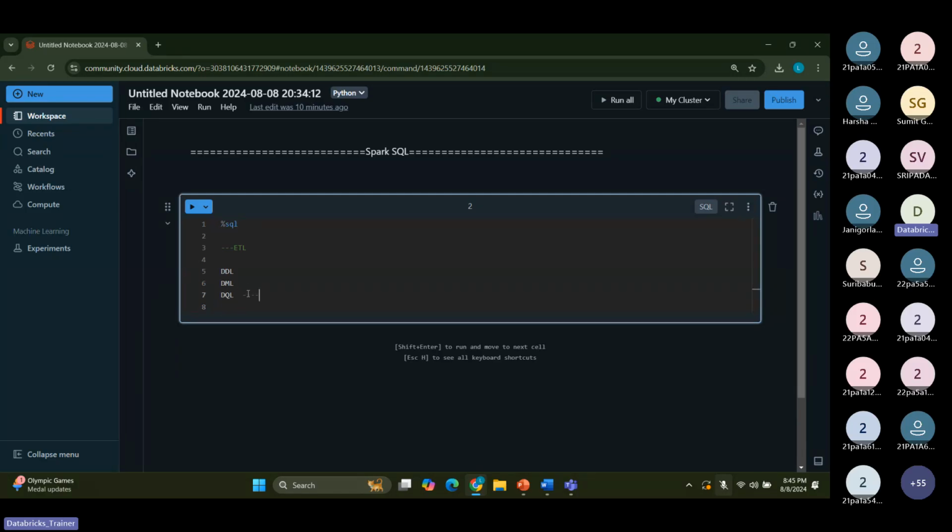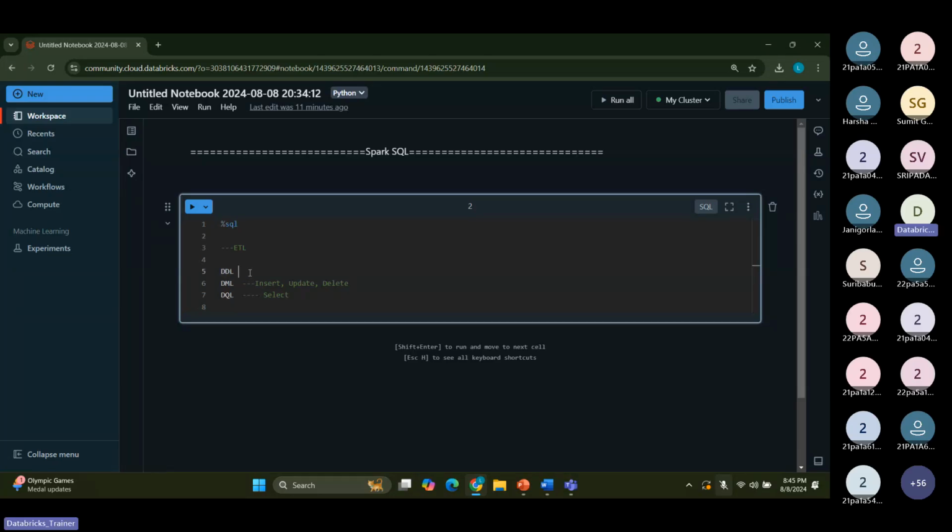So this is about select. And data manipulation language. So here you will be discussing insert, update, delete.